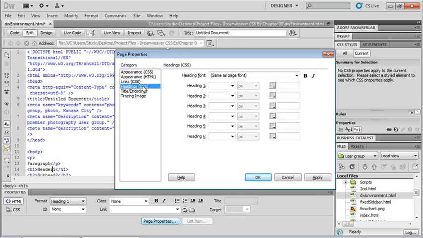Our heading category. So this is where I can make sure and put the heading sizes and colors for what I'm going to be using on my page. Now, headings themselves have to do with orders of importance. You want to make sure and use your headings so that search engines know what parts of your page are more important than others.